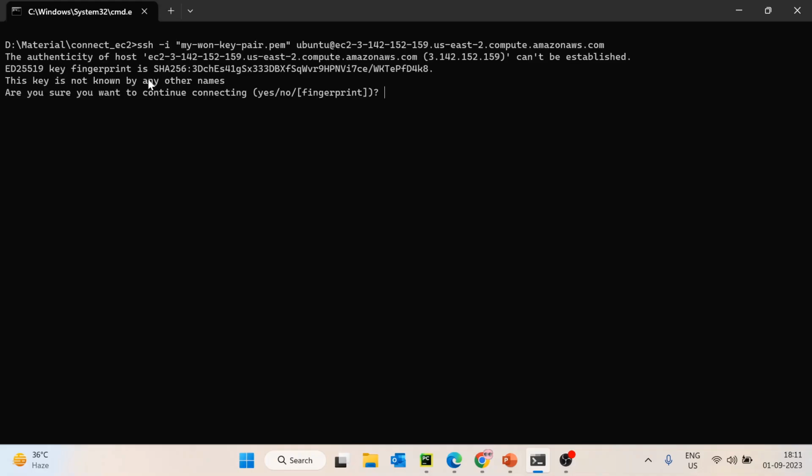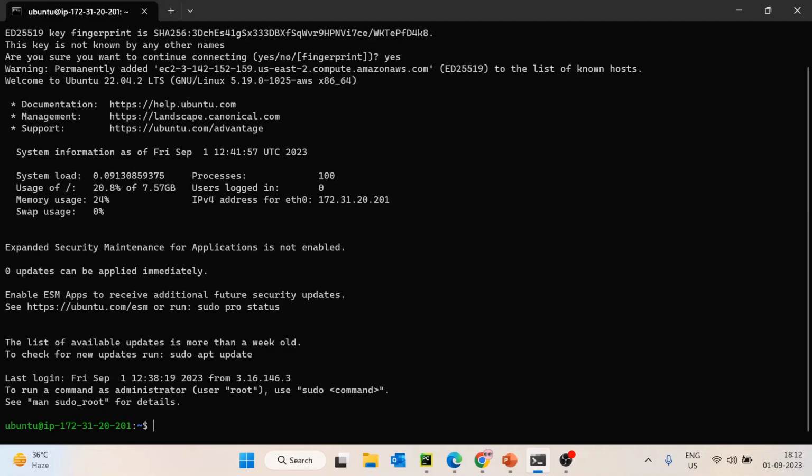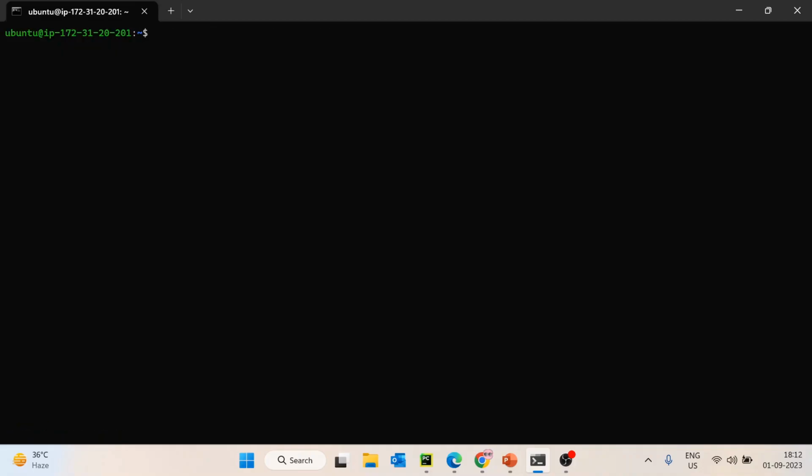It is asking, are you sure you want to continue connecting, as you are connecting for the first time. It is asking from a security perspective, and then you are inside the EC2 machine. If I run ls, you can see the directory which we created from the browser is here. So this is how you can log in to your EC2 machine.